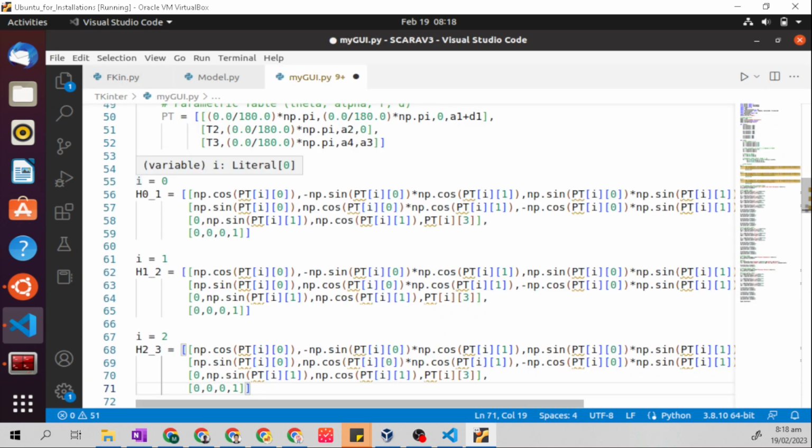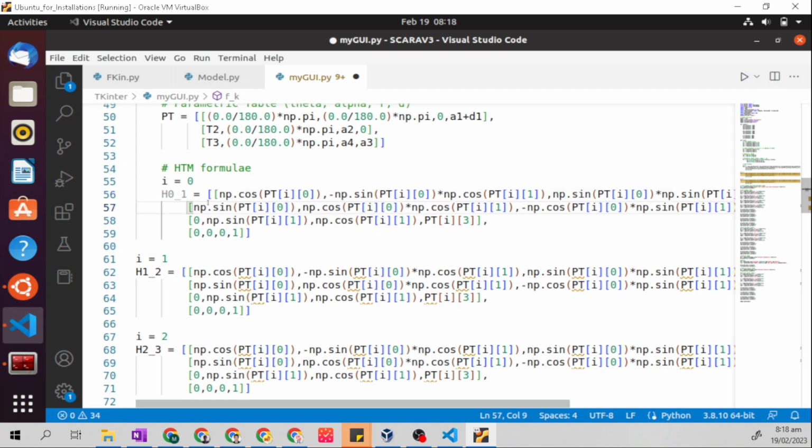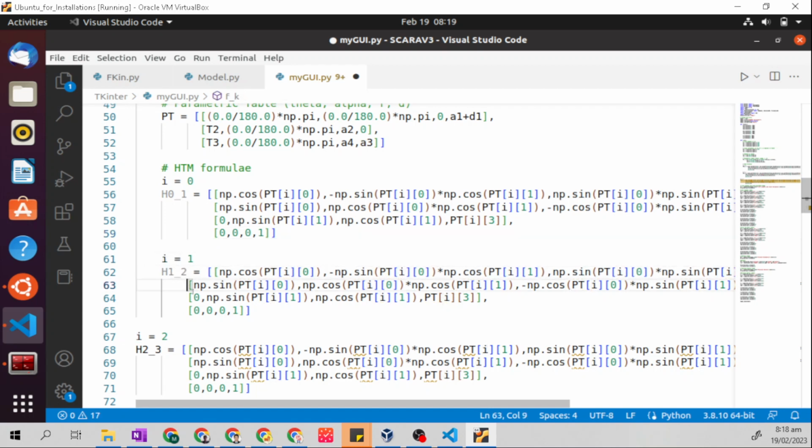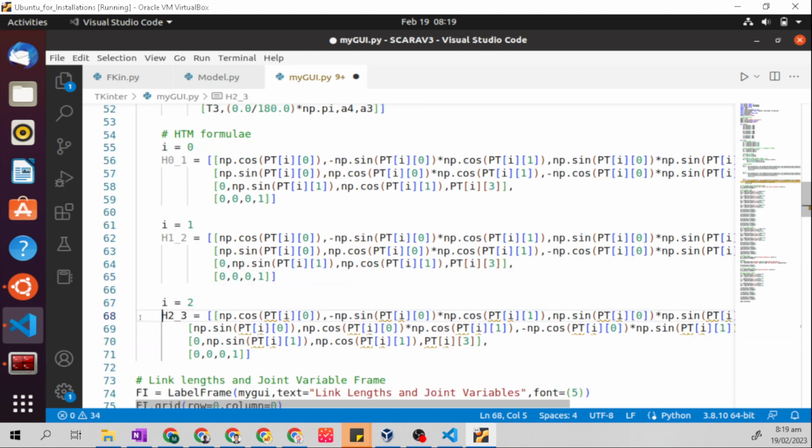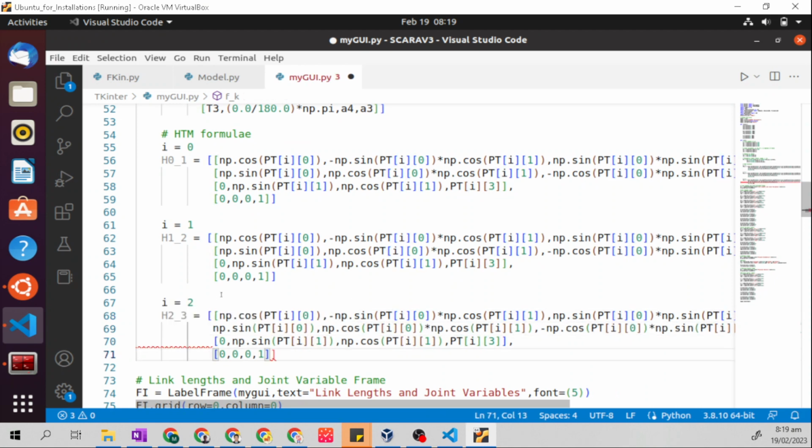For the HTM formula, let's make sure it is indented. And align. Wait, something is missing.